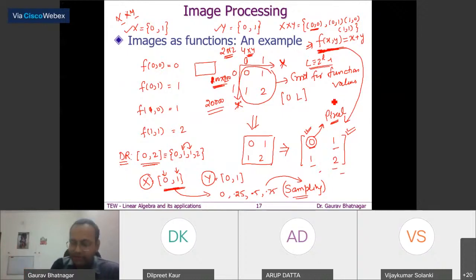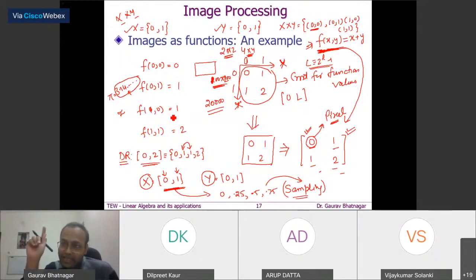For the simplest example, let's say in a C++ program or any programming, if I want to fit the value of pi, I know it is going to be 3.14 and so on and so on. It's a non-terminating number, so I don't have an ending. I cannot fit this kind of number in the computer, so I am looking for an approximate number. This whole continuous process has to be discretized at some point. Then I have to decide how many decimal places I am going to require for a particular problem so that the desired accuracy level is achieved. That desired accuracy level will decide how many decimal points you need to take.